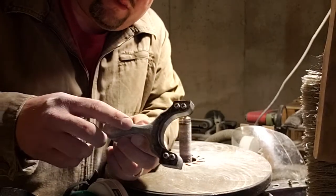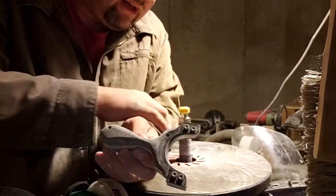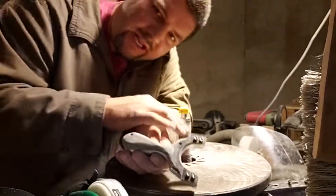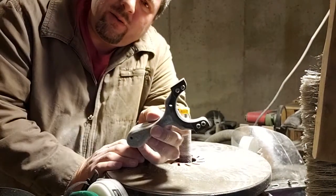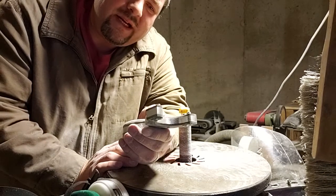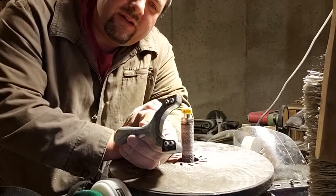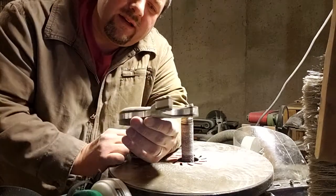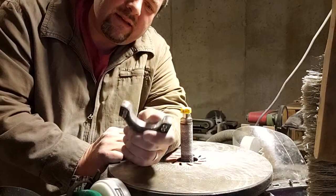Normally I can do a fair amount of this with the belt sander and then come fine tune it over here. The problem is that these are in the way. I couldn't really think of another way to do it by taking those off, because I might mess up the clip area, and I didn't want to do that. So we just work at a slightly slower pace.